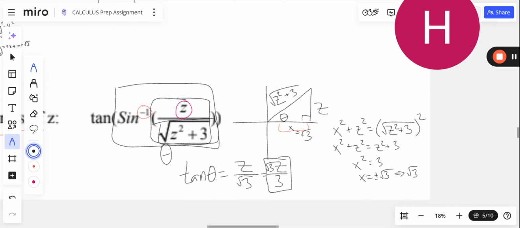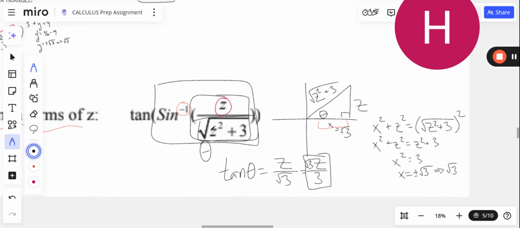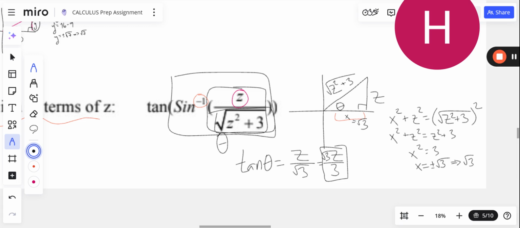See, so you can use inverses with variable expressions, and you can still calculate tangent, cosine, cosecant, cotangent, even if you want to. But the point of this exercise was to show you what kinds of problems you can get.